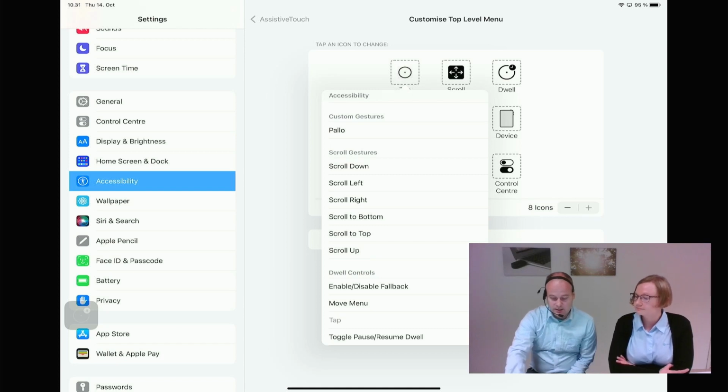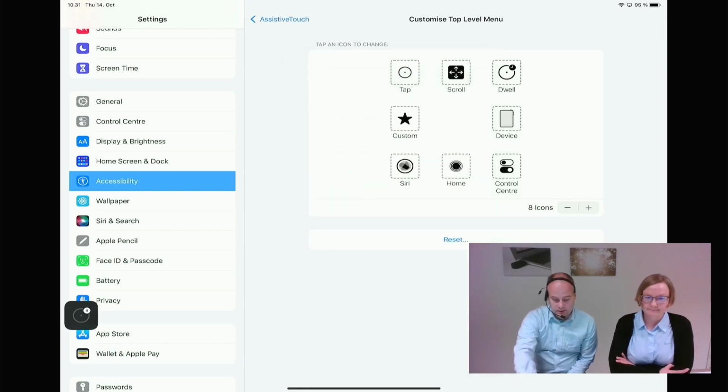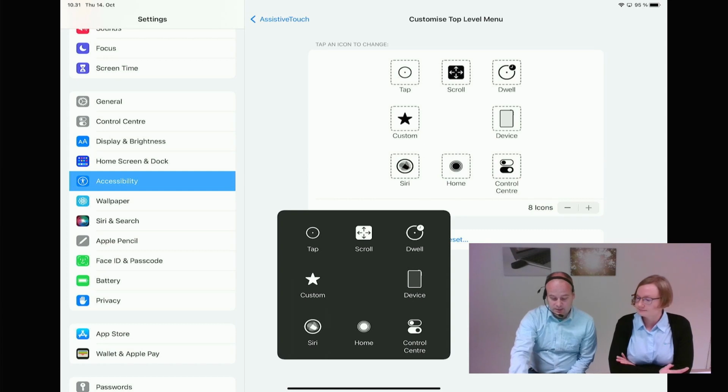I think it's better if you can select it quickly. So if you make one tap, it's always there. And of course the home is also very important because you can always go back. It could be tricky to go back some other ways, but at least this is very easy.